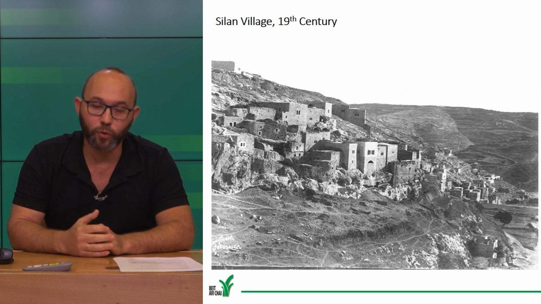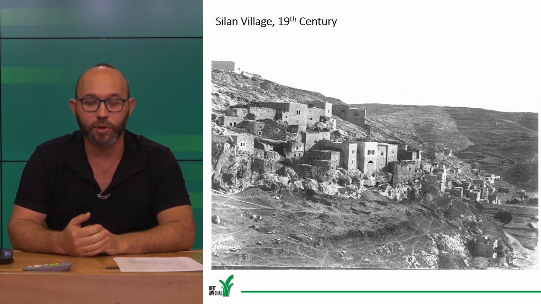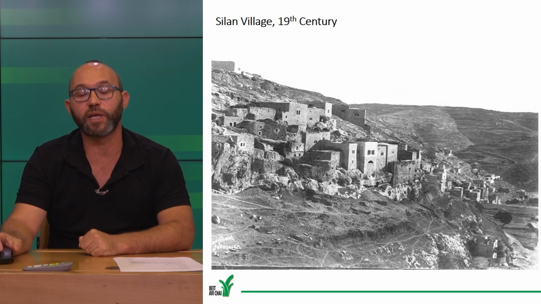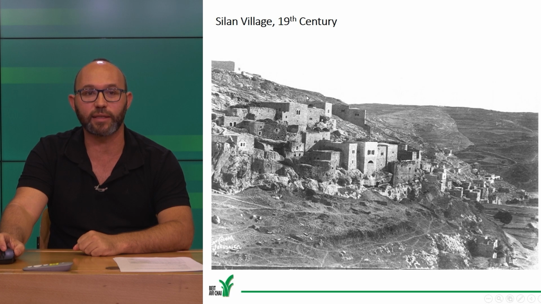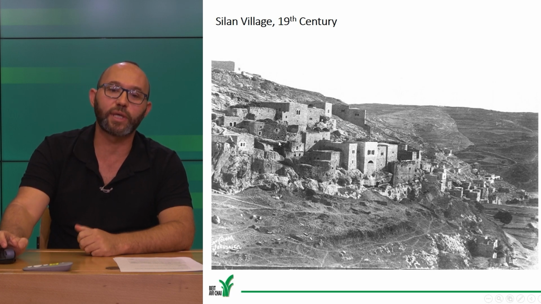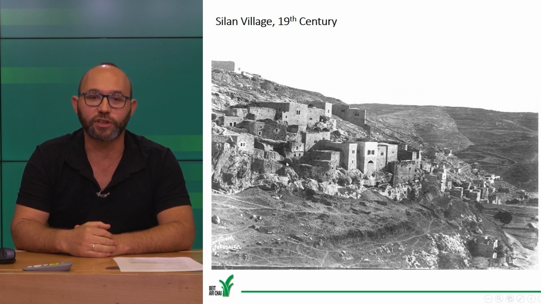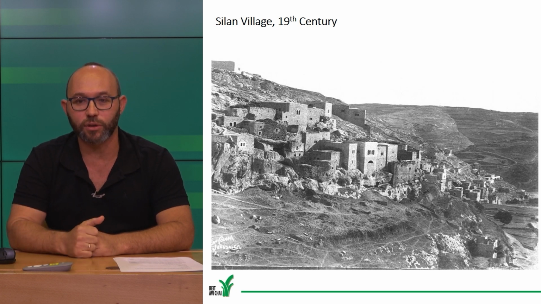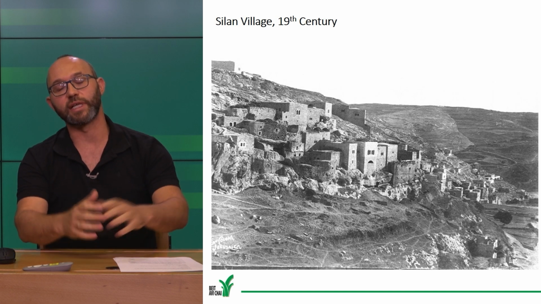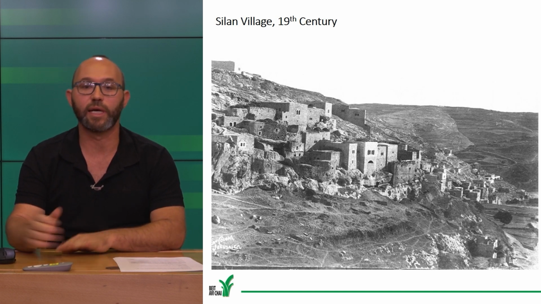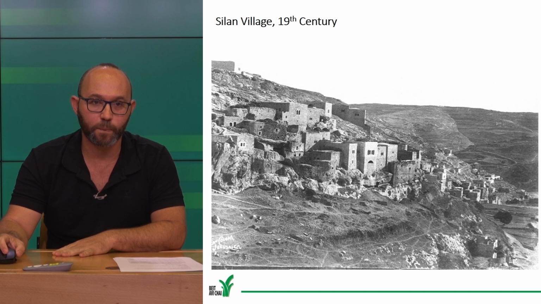There is also a poor population within the Muslim population of Jerusalem. Many of them are living in small villages attached to the city, like this Silwan village near Jerusalem, and we can see the poverty, the marginality, especially when you compare it to the villas that I just showed you. And of course, there is a large, poorer population within the city walls in the Muslim Quarter.